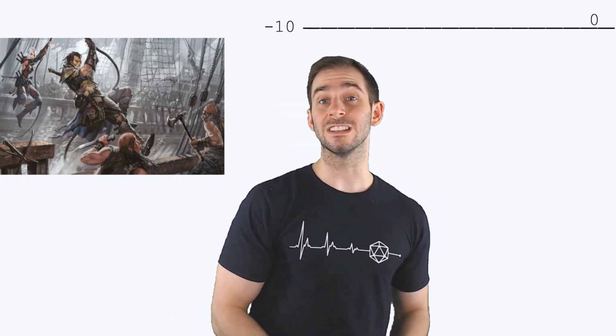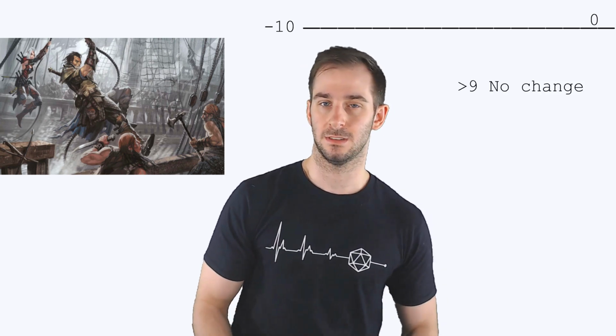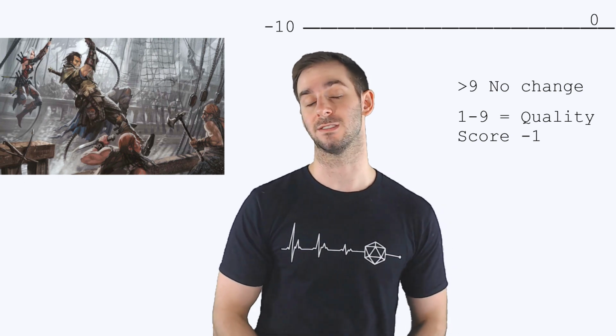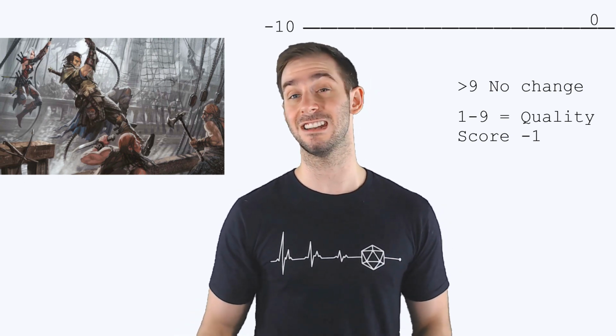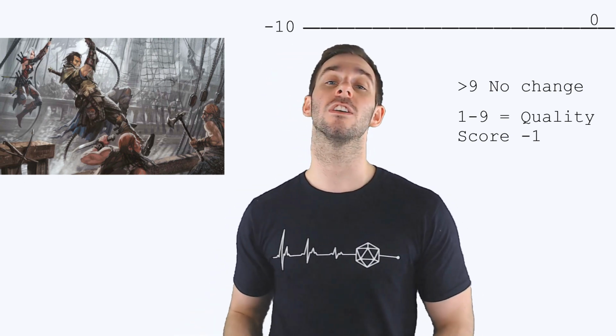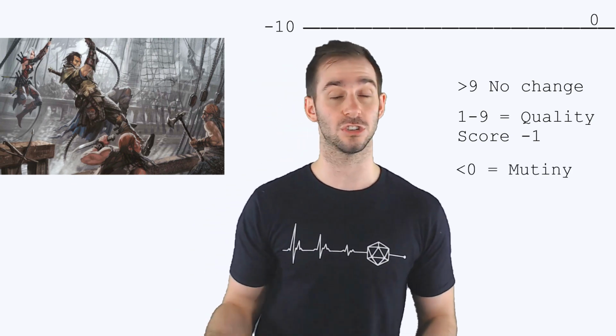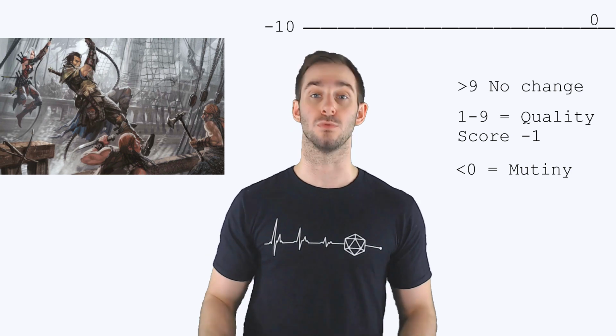With this, if the roll is greater than 9, nothing happens. Between 1 and 9, the quality score will drop even lower by a point, making it more difficult to succeed on the next day. And if the score is less than 0 after this roll and all the additional modifiers, the crew will mutiny. Once a mutiny occurs, the crew will become hostile to all of the officers aboard, killing, imprisoning, or just simply throwing them overboard.